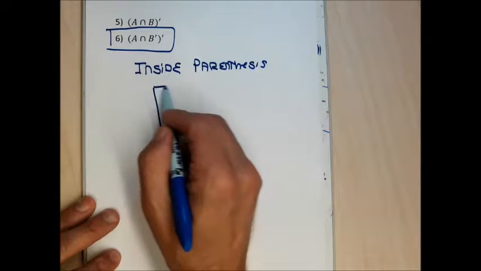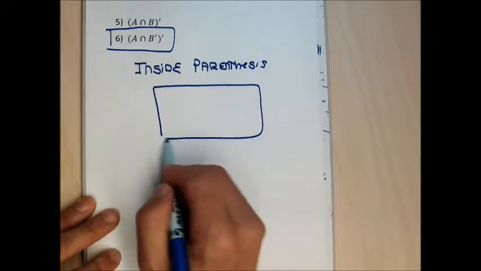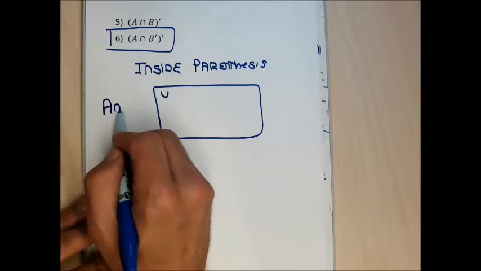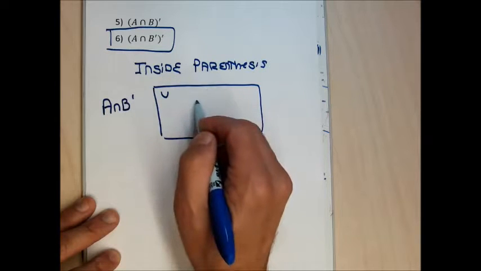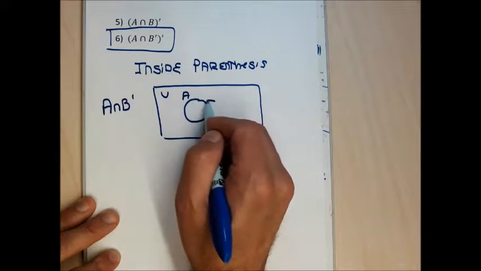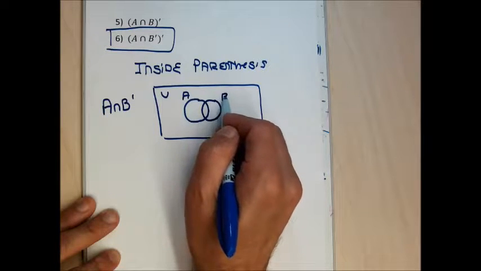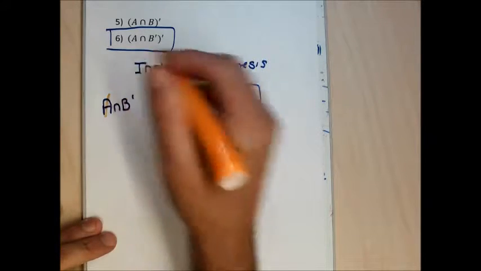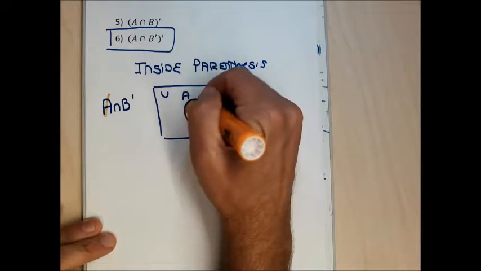So the first thing I'm going to show using 2 colors is the A intersection B complement. And again, the smaller that you draw, the less shading you have to do. So let me do this with 2 colors. First, I'm going to do A in this orange color, just because it's one I happen to pick up.